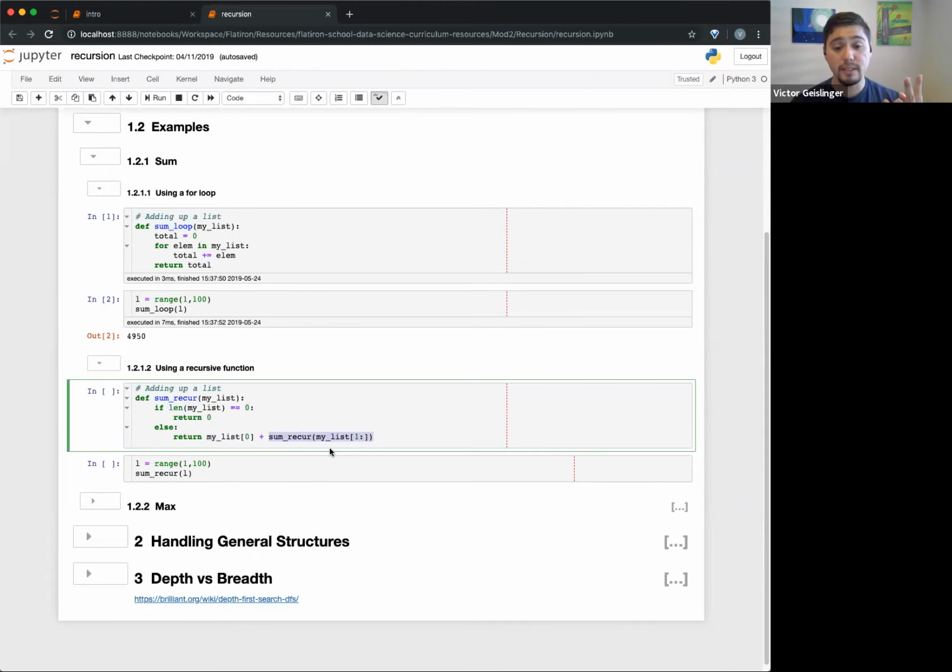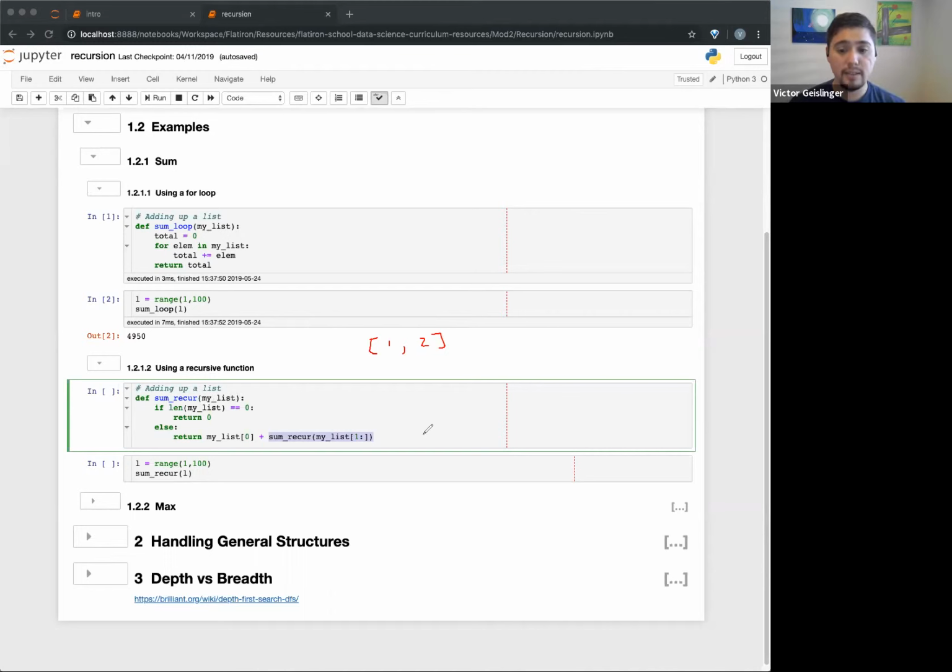If there are 2 elements in the list, this is where it gets a little more complicated. Let's say there's 1, 2. I'm going to write this down. Imagine our list has 1 and then 2. The first time this gets passed into the function, it says, all right, is the list empty? No, it's not empty. So let's go to this part, return my list at index 0.